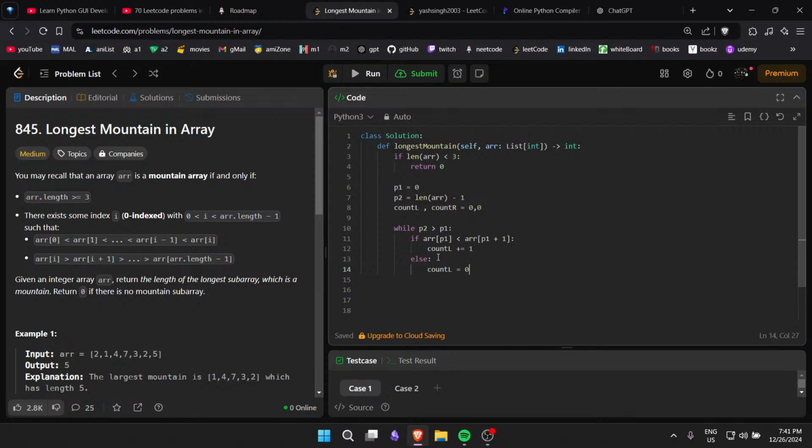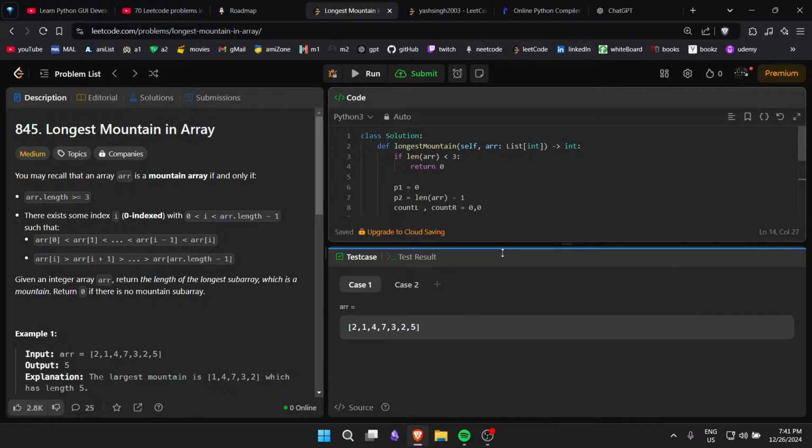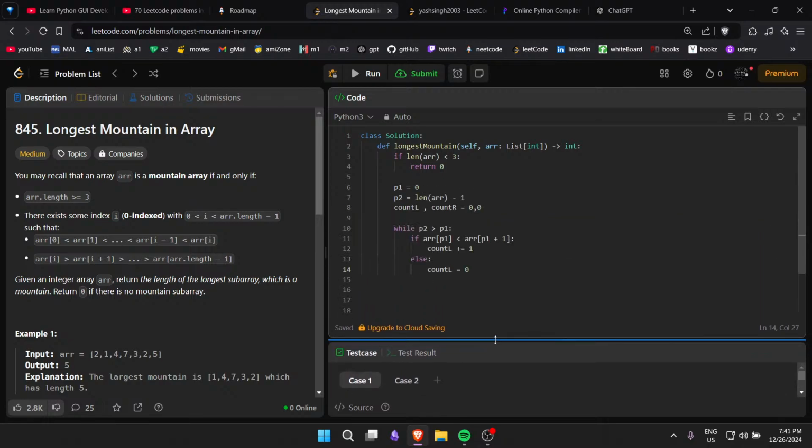I mean, no, we need to do it for many cases, right? Will there always be only one mountain in an array? Probably not, right? There's probably going to be more than one mountain in an array. Let me just try this out first.